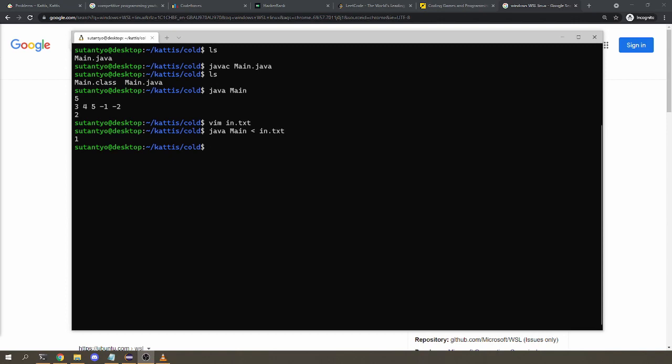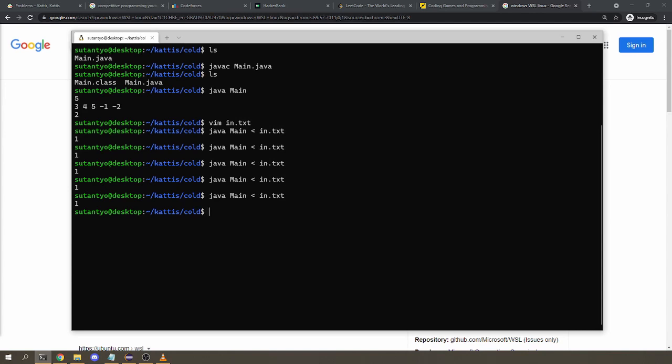So instead of typing the sample input every time you run the program, we can put the sample input in the text file, which is then read by the program when we use the arrow symbol here, or, well, that's the less than symbol. Basically, it's like the computer opening the file and then typing in the text into the program. So now, instead of pasting the input every time, I can just rerun this line again and again to test my program.